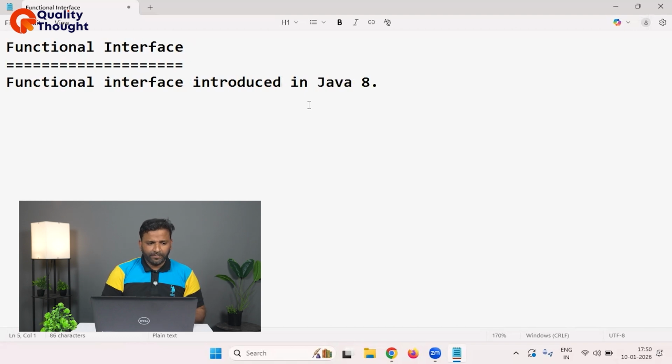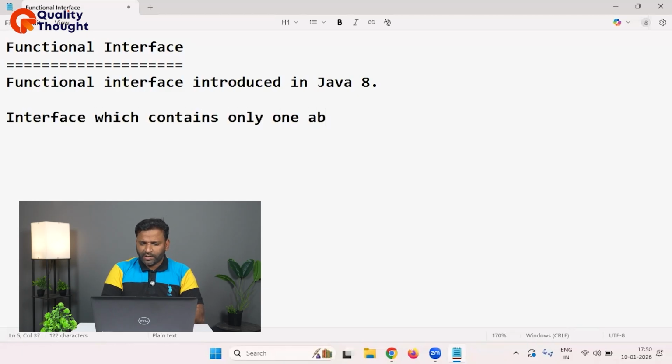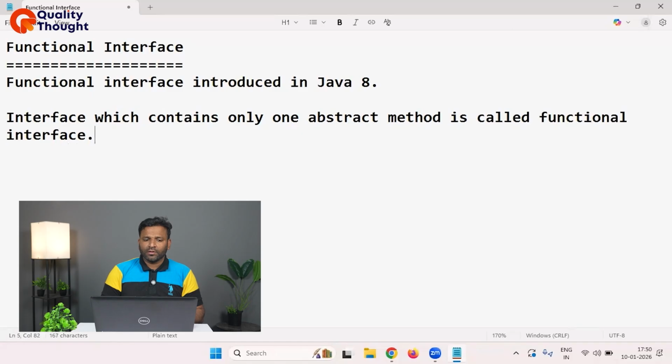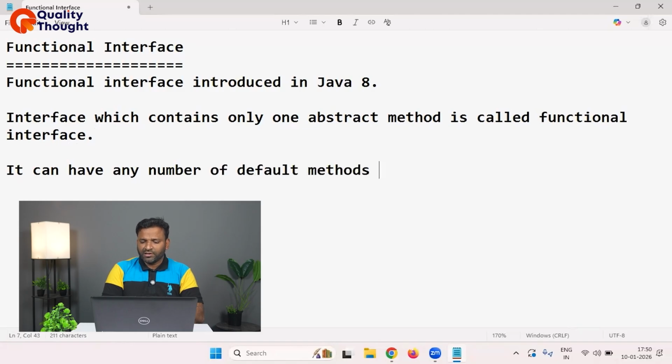So can I say an interface which contains only one abstract method is called a functional interface, and it can have any number of default methods and static methods.